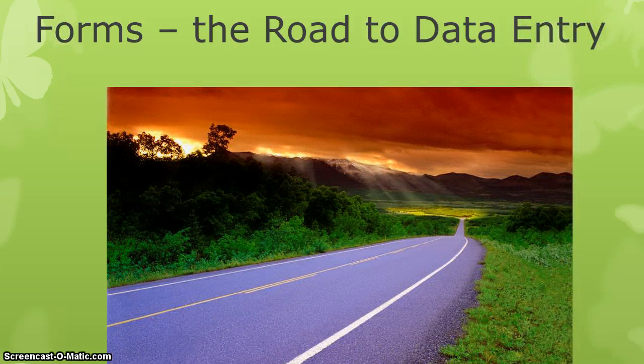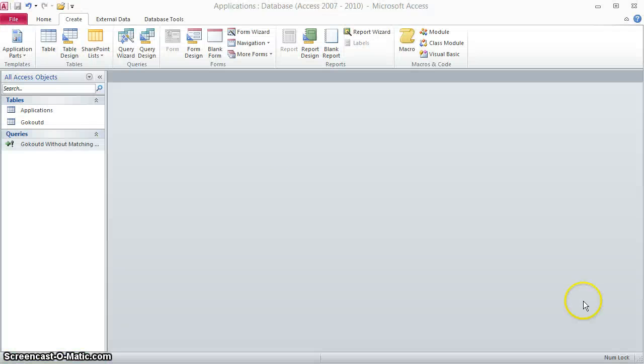Forms are not necessarily required for processing, but it is recommended that staff process through a form rather than through the table or on the table. Forms also can facilitate how you see the information and allow for buttons. Right now we're going to use the form wizard to build a form for the applications table.